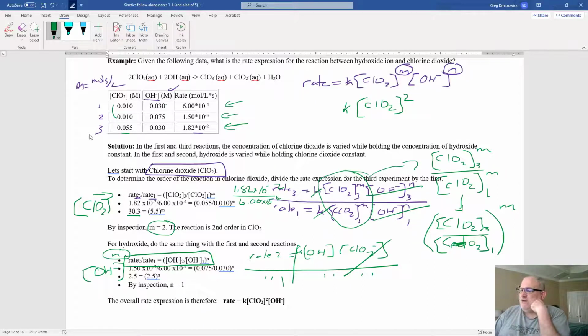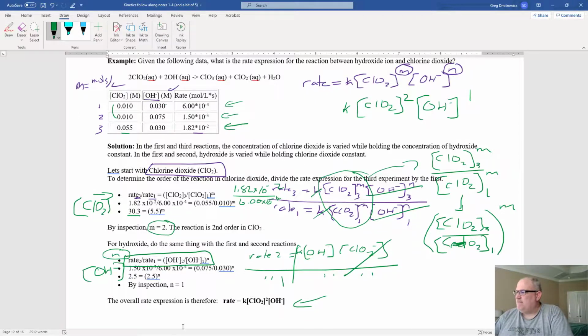Now, if we have 2.5 is equal to 2.5 to the n, almost all of us would be okay with saying, oh yeah, we need to have a 1 in order to make those two things equal each other. So that means up here in our expression, although they do it right down below, we have OH minus raised to the 1. And this is done much more neatly like this. Yeah? So that's version 1.